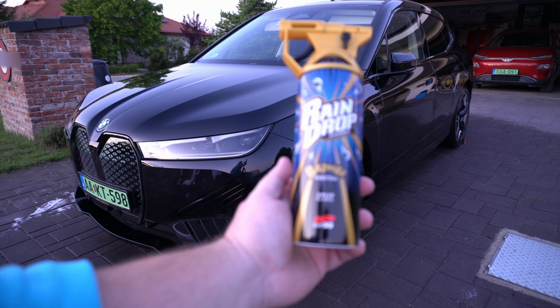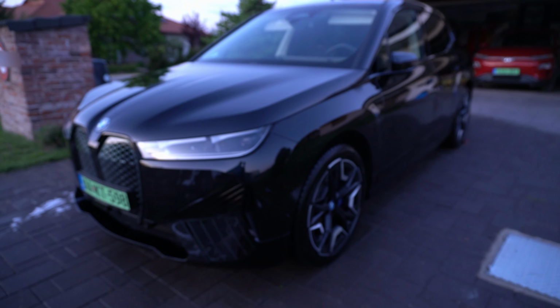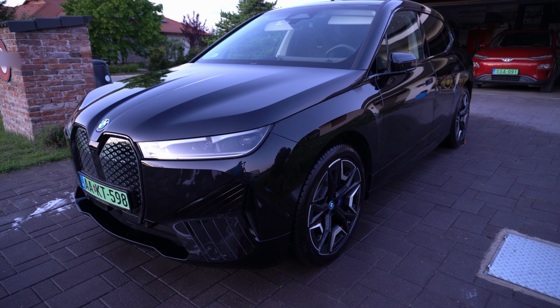Okay, boys and girls, that was the Soft99 Rain Drop Bazooka, third time. It is still very good. It was working nicely. Obviously, as the car was wet, I sprayed it on and rinsed it off. It has a nice water beading.